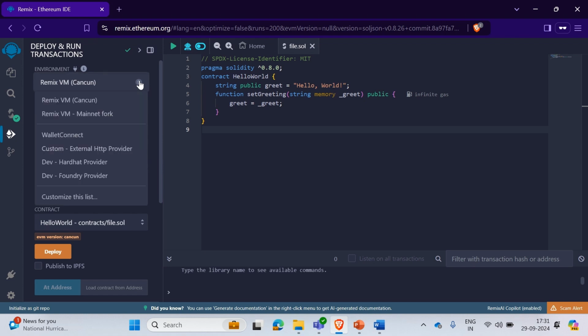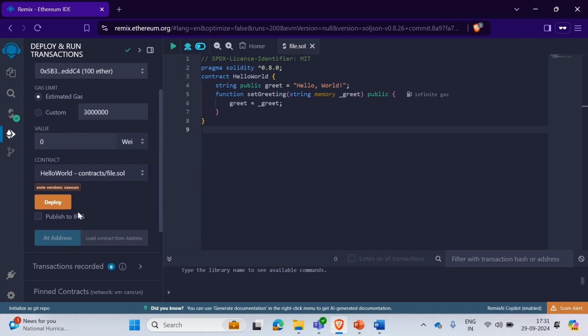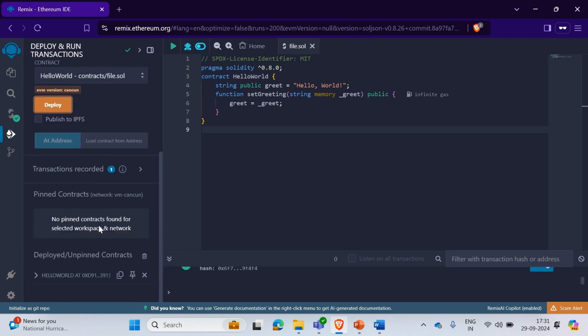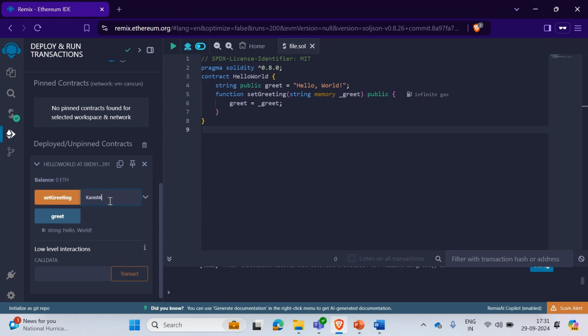We can deploy this contract in many environments, but for this demo, we will keep it as default. Once deployed, the contract will appear under the Deployed Contracts section. We can interact with it directly from our Remix UI. Expand the deployed contract and we can see the greet variable and the setGreet function. We can call these functions to view and modify the greeting.